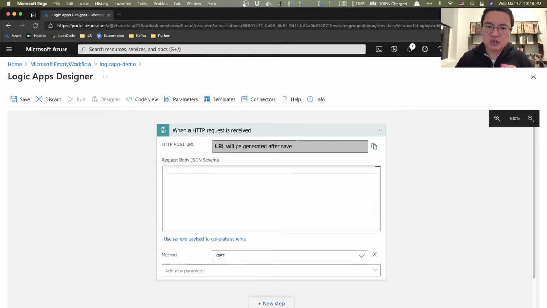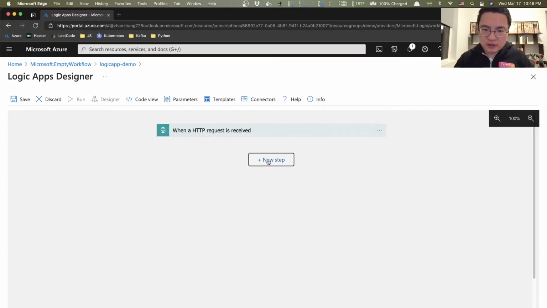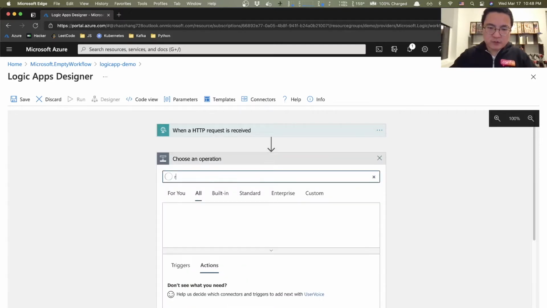We're gonna initiate an HTTP GET request. And let's minimize this action. And for the next one, we initiate a request and we're expecting a response, right? So the next action will be a response. Click new step and search for response.